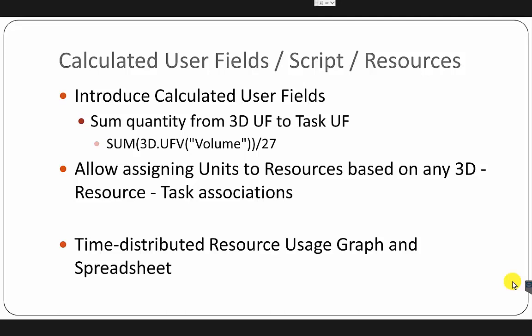done it in another scheduling program that requires you to load your schedule with resources and also units based on a spreadsheet. Since we're doing 4D and talking about model-based scheduling, I think it's the right time to step up and say, right now I've done the tagging of 3D objects to tasks. Maybe I can take advantage of the parameters that I have in my 3D objects and easily transfer, based on such association, from 3D objects to tasks. We'll give a very simple example of that as well.